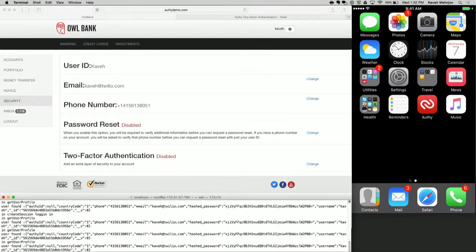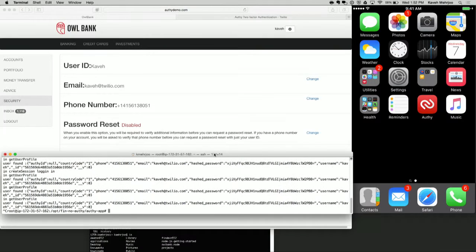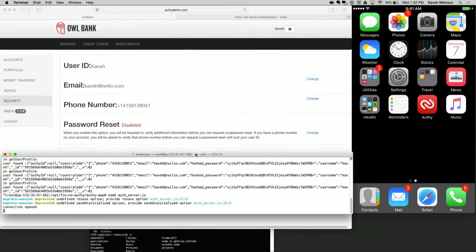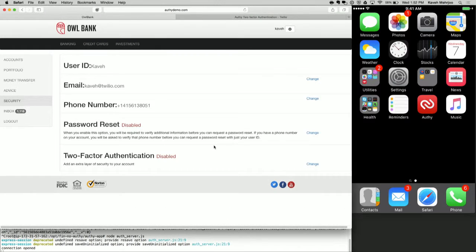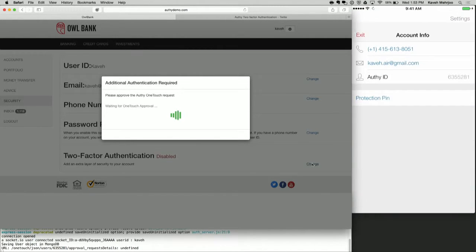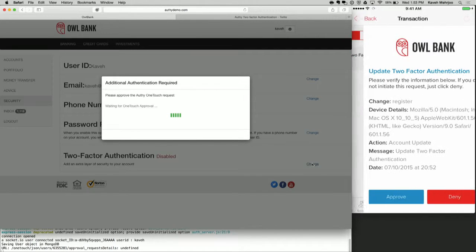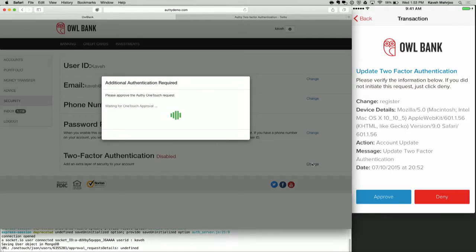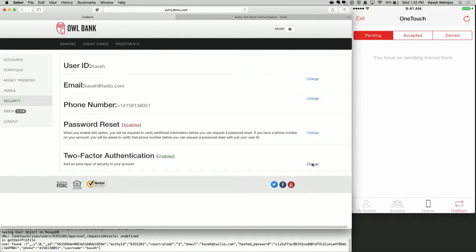So we're going to stop and start the Node.js code that we showed you a little bit ago. And this is live coding, so it looks like it worked. All right. Let's go ahead and press that change now. And here's the dialog box that we built with Authy HTML. And we got a little spinner there saying something's happening. And we've got this approval request here, which I missed. And we can see that this is an update two-factor authentication, register, and we're ready to go ahead and approve this. All right, we got it. It worked. That was the tough part. It gets a little bit easier for the rest of it.